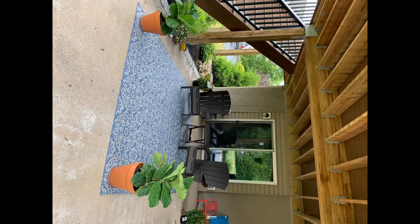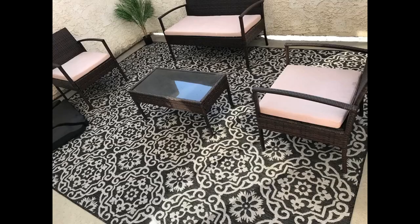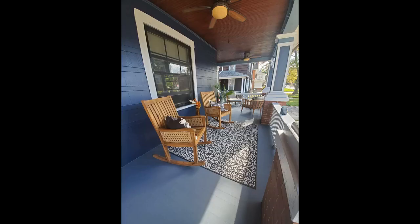I use this rug for my indoor living room. I am very impressed with the quality and durability. It is not as scratchy as a typical outdoor rug, so it fits in handsomely with the other furniture in the house, yet I have the option of washing it when my kids inevitably spill things on it. Absolute bang for your bucks. Love it.